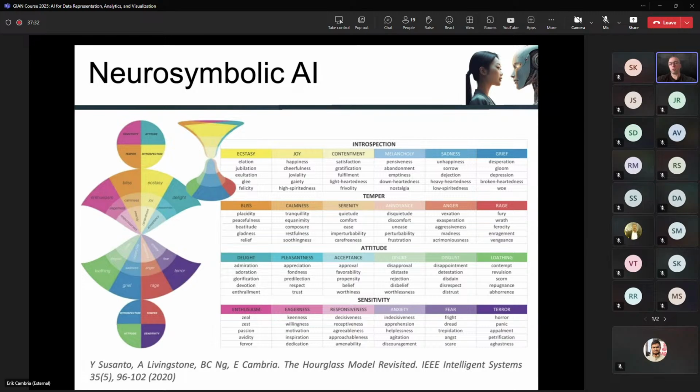Another way that you could do neurosymbolic AI in a very simple manner is that you can use an emotion categorization tool, like, for example, the hourglass of emotions, to perform polarity detection. So the simplest way to do polarity detection, as we discussed many times, is what? I take hundreds or thousands of reviews, I train a deep neural network on these, and then as a result, I have a neural network that can classify with a certain accuracy text as either positive or negative.